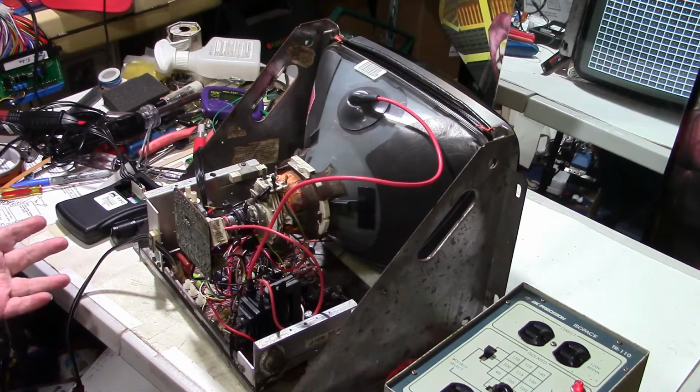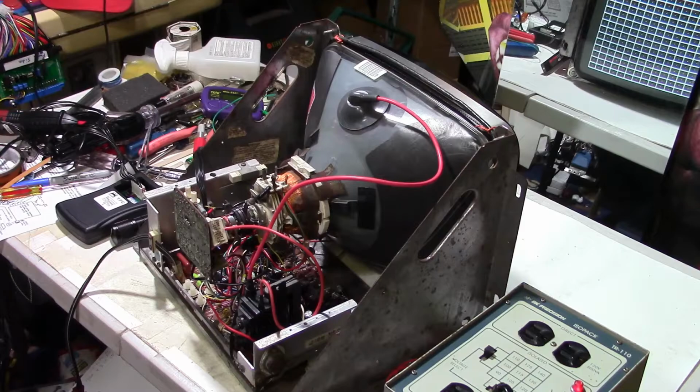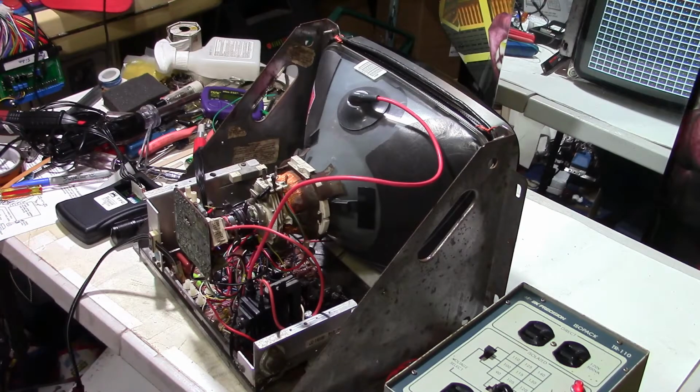So anyway, I've gone through the board. I put a cap kit in it, so it's good to go. So now I'll be able to go back to my other video and finish that up. So if you want to see a tube swap video, minus all the drama with the high voltage flyback, check it out. It'll be coming up soon, but haven't finished it yet because I still got some tweaking to do.